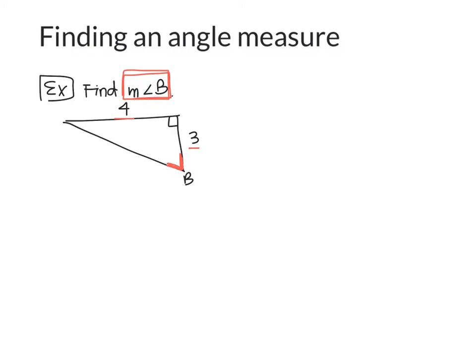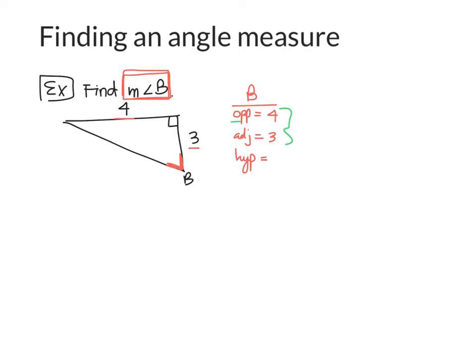Now, we're still going to start this like we've been starting the other problems. I'm going to start with angle B, and I'm going to label the opposite, adjacent, and hypotenuse. Now, the opposite here is 4, the adjacent is 3, and I could figure out the hypotenuse. This is a 3, 4, 5, so I can know that. But on this one, I don't actually need to. Let's pretend that's a side that's not easy to find. I'm just going to use these 2 that are given to me.